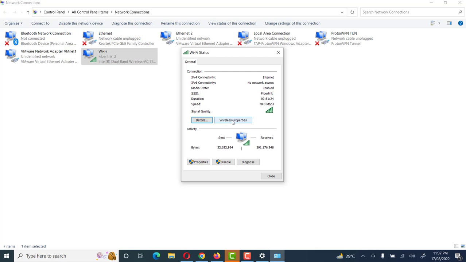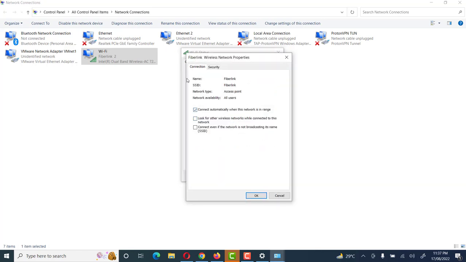Friends, here we see wireless properties like wireless name, SSID, network type, network availability, and connect automatically when this network is in range. If we uncheck it, then it will not connect automatically. We have to connect to this access point.